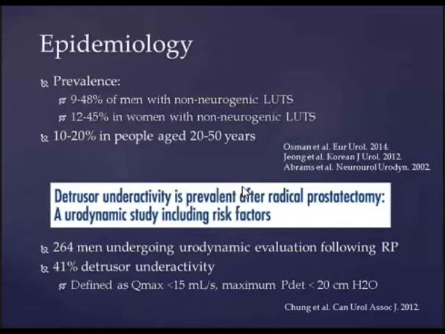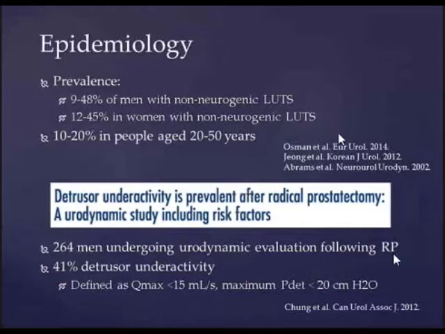Prevalence in men, anywhere from 9 to 48%. That's a pretty big range. Women, 12 to 45%. Probably people who live in nursing homes, maybe a little bit higher. Young people, maybe 10 to 20%, but people are just sort of guessing at this because it's just small little chunks of the population, and there's been no wide population studies to really see it. And it's also a condition that a lot of people don't know about.